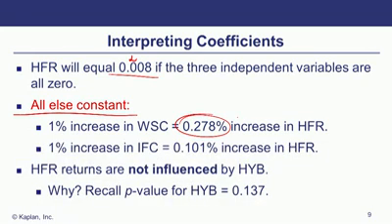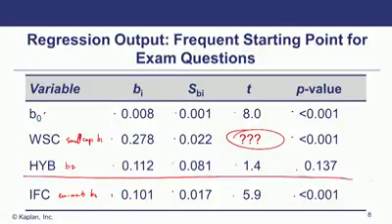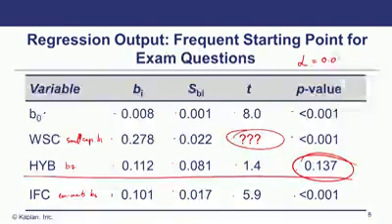Also, another thing we may want to notice here is that hedge fund returns are not going to be influenced by high yield bonds. There were two ways to discover that. If I go back to the actual table and I focus on high yield bonds, the first thing that I can notice, and that's a quick one, is that the p-value is huge. Indeed, it is higher than our significance of 5%. Our p-value is much higher than that, so high yield bonds are not significant.